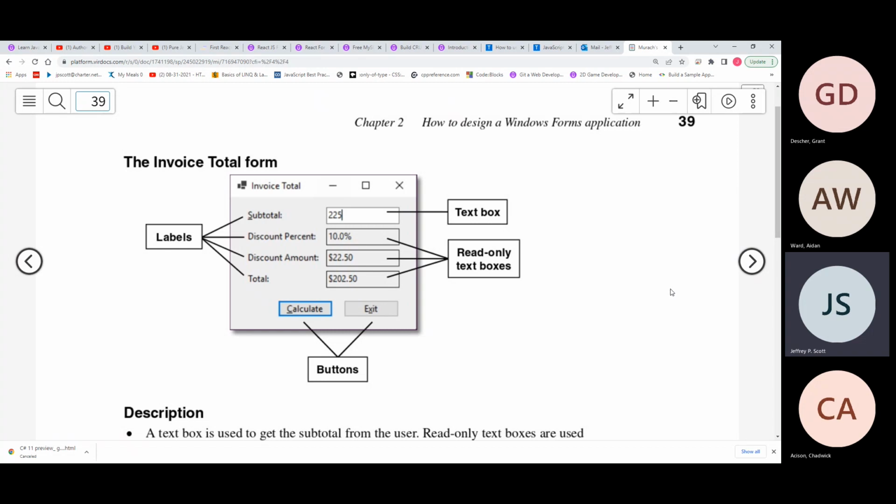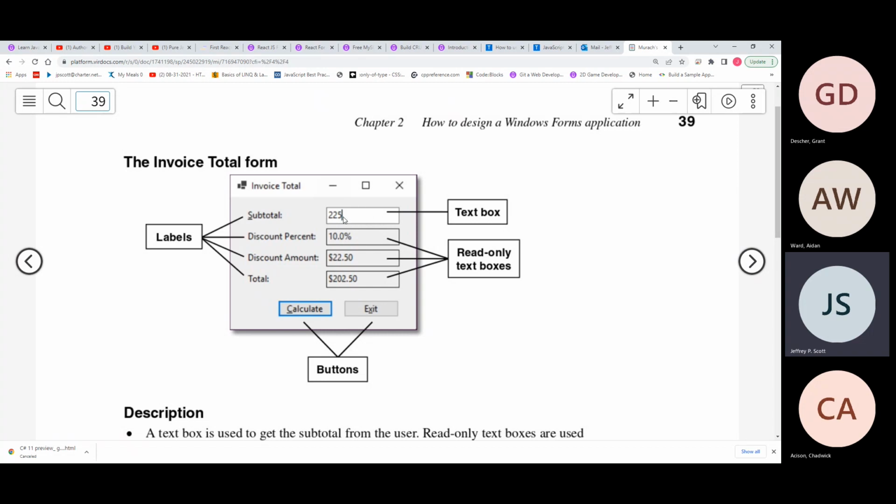And you're all intelligent people, so you can tell this, as I mentioned before, this right here will be our form design window. This will be the form text that's right there. There will be 4 different labels right here. There will be 4 different text boxes.